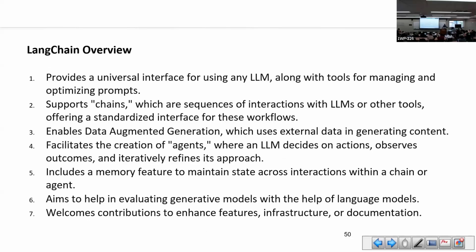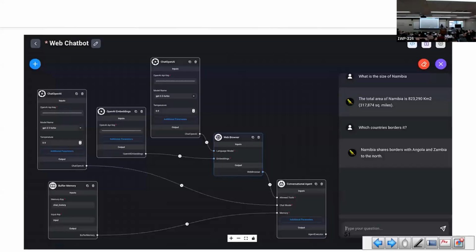And another one I want to show you is called LangChain Overview. This is a little bit long, but to summarize, LangChain is a system where you can combine different modules flexibly together. I can show you a graph to help you understand. This is one app built on LangChain, and it has different modules. Maybe one module is for the model, another module is for how you manage the memory, another module is for how you manage the data set.